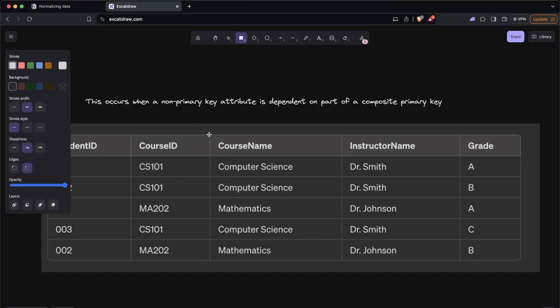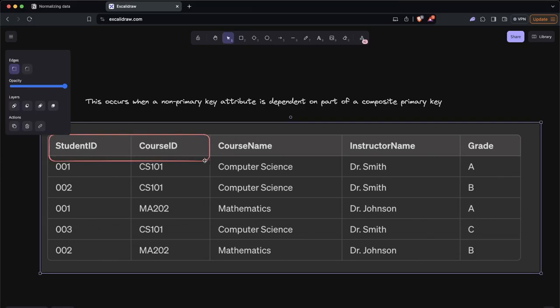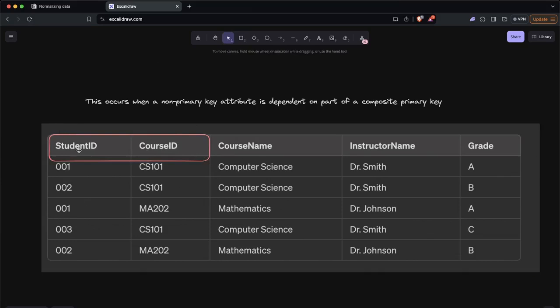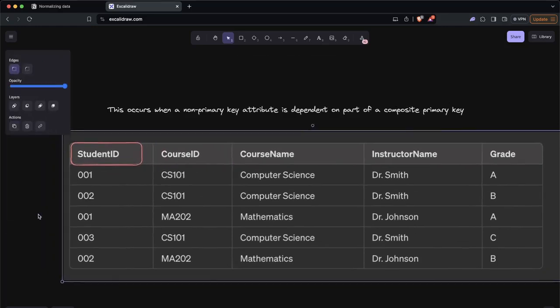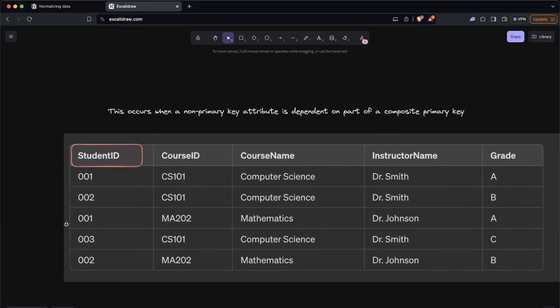As I said, a table can have composite primary keys, which means it can have more than one primary key. And in this case, a combination of student ID and course ID is the primary key for this table. If you look at this table, student ID plus course ID, which in this case is 001 plus CS 101, should be the primary key of this table. Harkirat, why not just student ID? Well, because you have repeated student IDs here. A single student can be part of multiple courses, can be enrolled in multiple courses. And what is a primary key? It needs to be unique for every row.